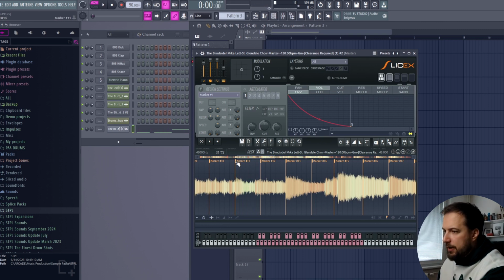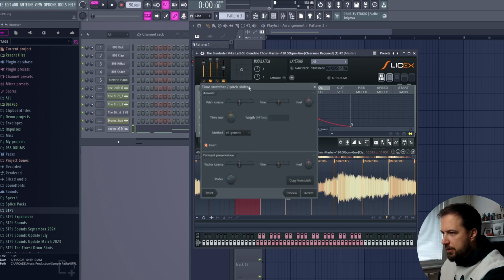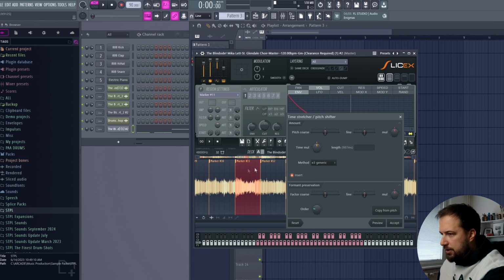And then we can select the marker, double click it, and we are actually editing the region settings for the marker 11. So we can change up a few things about this one slice. For example, the pitch. Like so. If you want to put it back to default, just press with your mouse wheel. We can also go here, go to time stretch and pitch shift. And for example, we can make this region longer by increasing this.